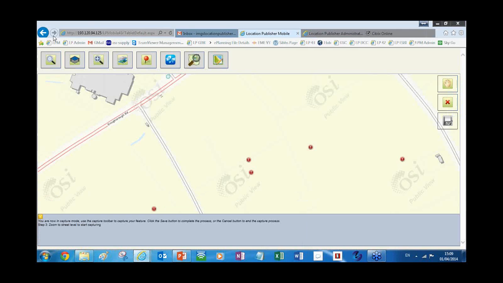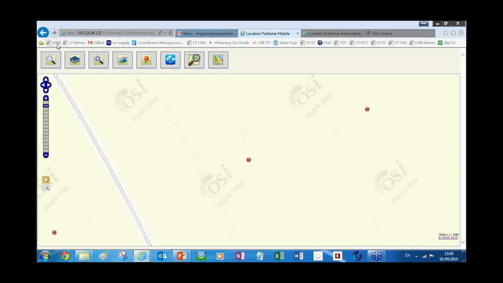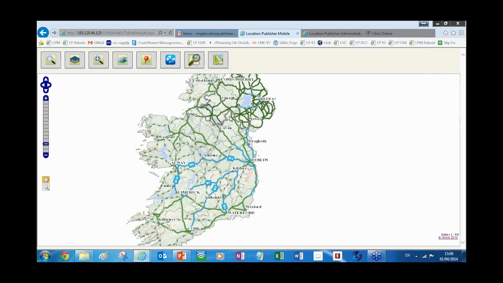So if I go into my browser, I'll click on the shortcut, and I'll start off the application. Now, the first thing with Location Publisher Mobile, it will always remember the last location that you were in. But what you can do is go to country level. So you can see straight away that we're using Ordnance Survey Map Genie here.